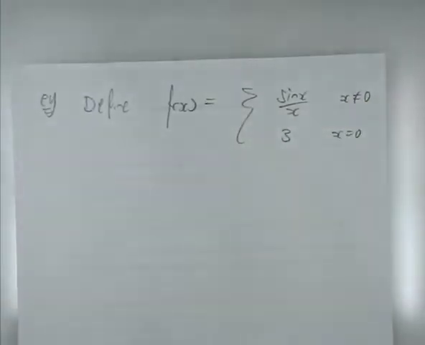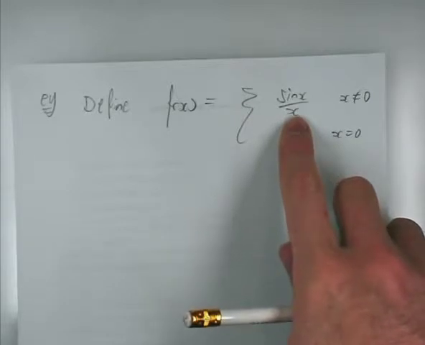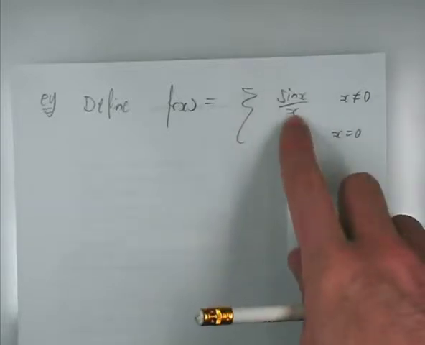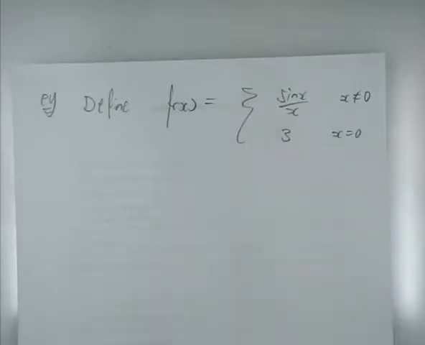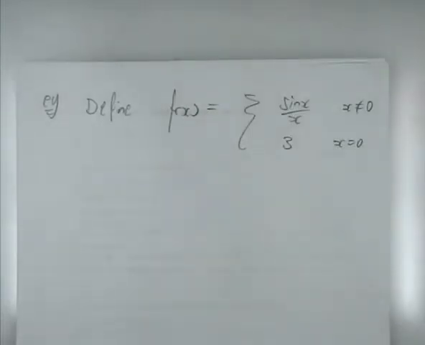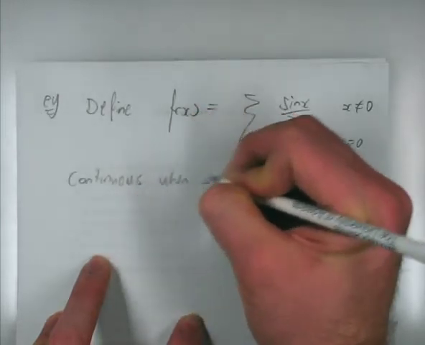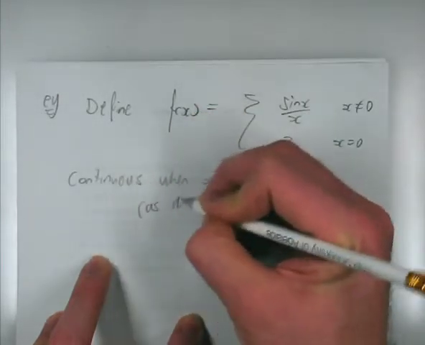Okay, this is a perfectly good function. It's sine x over x everywhere, except sine x over x is not technically defined when x is 0, so I just give it a definition when x is 0. So, by the same reasoning, it's going to be continuous everywhere where x isn't 0, because if x isn't 0, sine x and x are both continuous, and x isn't 0, so that's all fine. Based on our theorem 4.1, you don't have to give it a name, but it's definitely continuous when x is not 0, as the denominator is not 0.